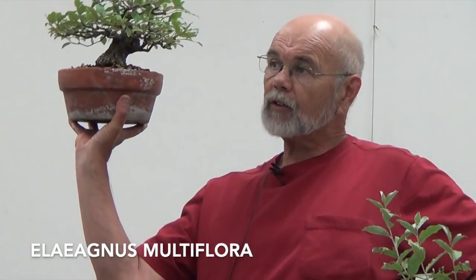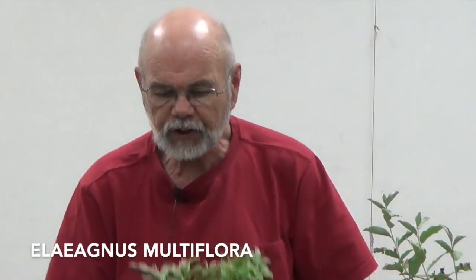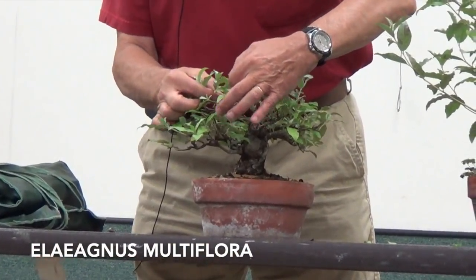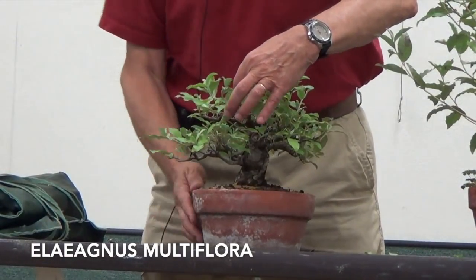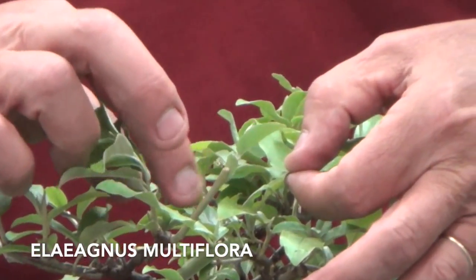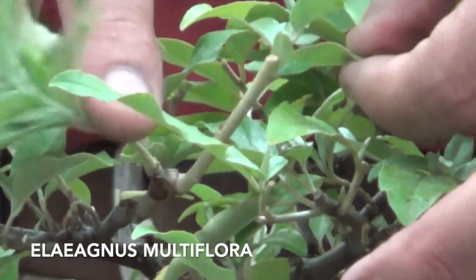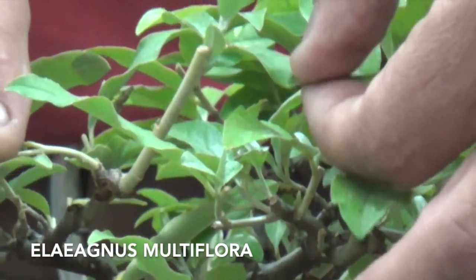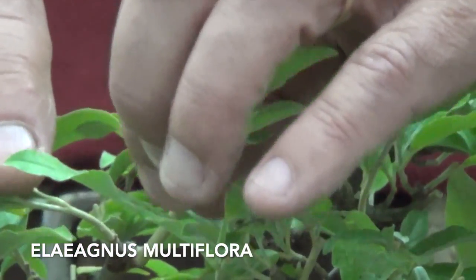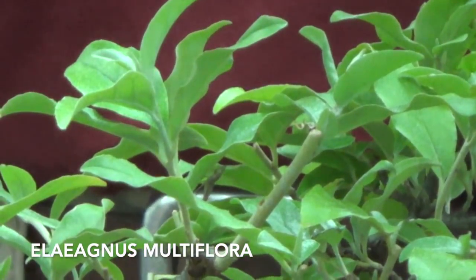But now that I've got structure that I'm trying to preserve, you'll notice some branches like here. When I pruned this branch, this was the last leaf on it. There was some stem in here that, again, I've got bud nodes, but because it was a broadleaf evergreen, I only cut it to this point, to where there was a leaf on it. Because had I cut that particular stem a little further, it's possible it wouldn't have even bothered to rebud out.